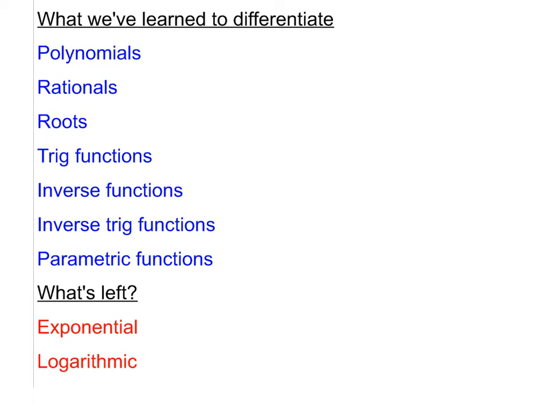Welcome to section 4 of chapter 4. This is going to be our section where we're going to learn the last bits of rules for doing derivatives and shortcuts for them. Here you see a list of different types of functions we've learned how to differentiate so far. And what we have left are exponential and logarithmic. So these first couple videos are going to focus on the exponential, the next few on the logarithmic.